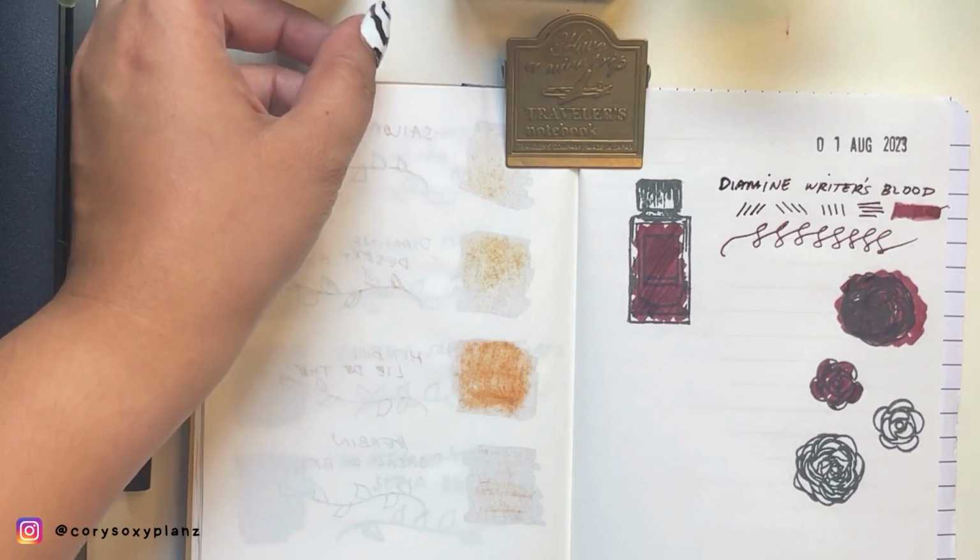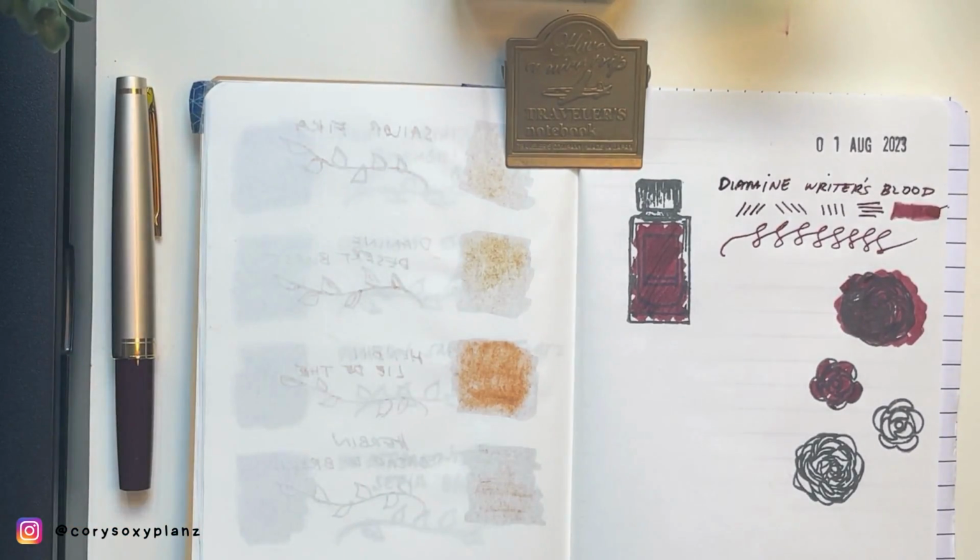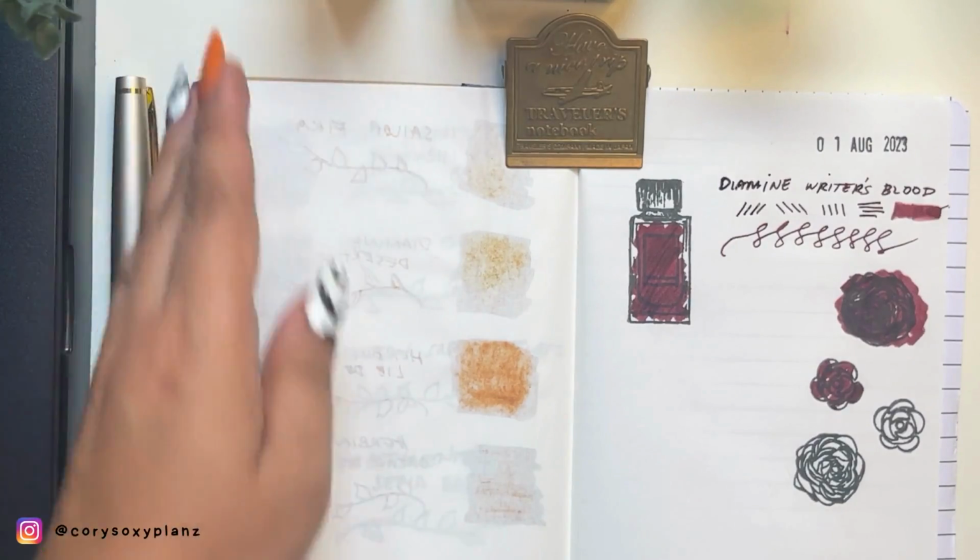I'm not sure if the lighting is giving it justice. Let's see for the Oxblood. Sorry for all the construction noise once again.